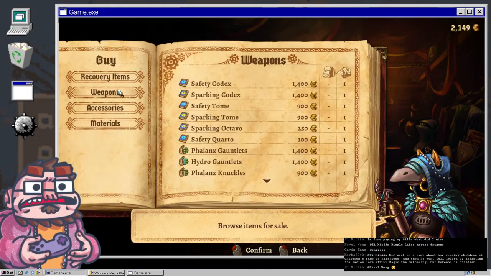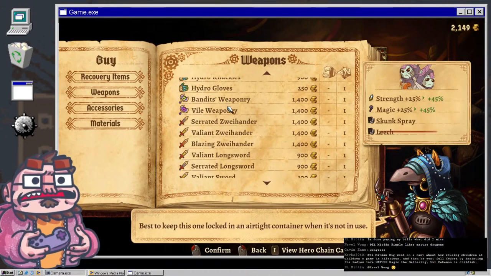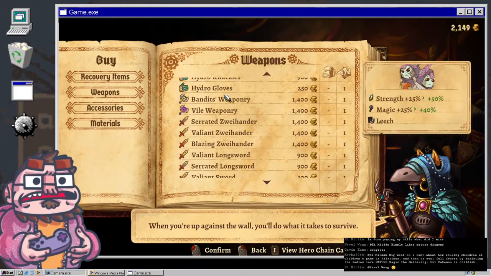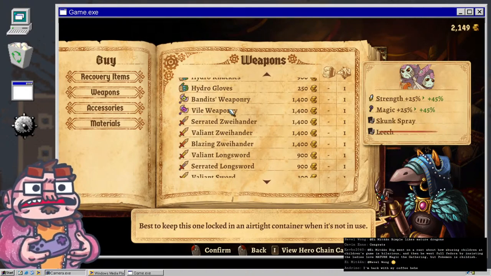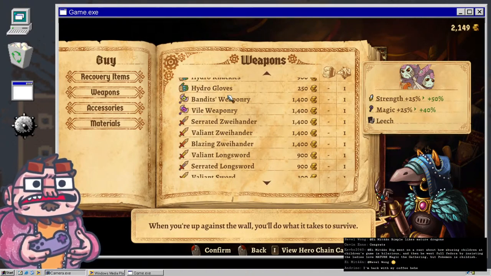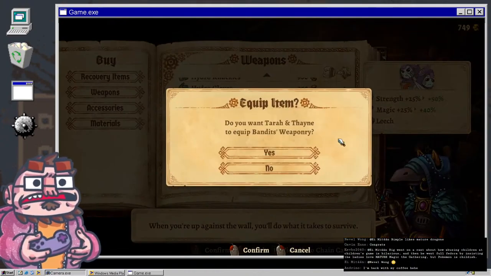I would like to buy another weapon for the lads. They get leech. This one would also give them leech, but they get more damage. This one gives them skunk spray. I like leech because it means I don't have to heal the twins. So let's buy that.